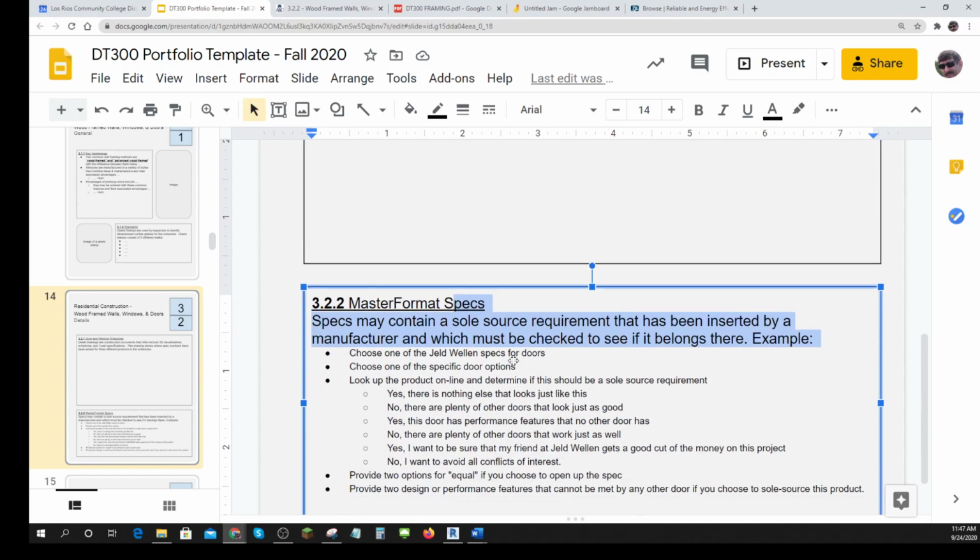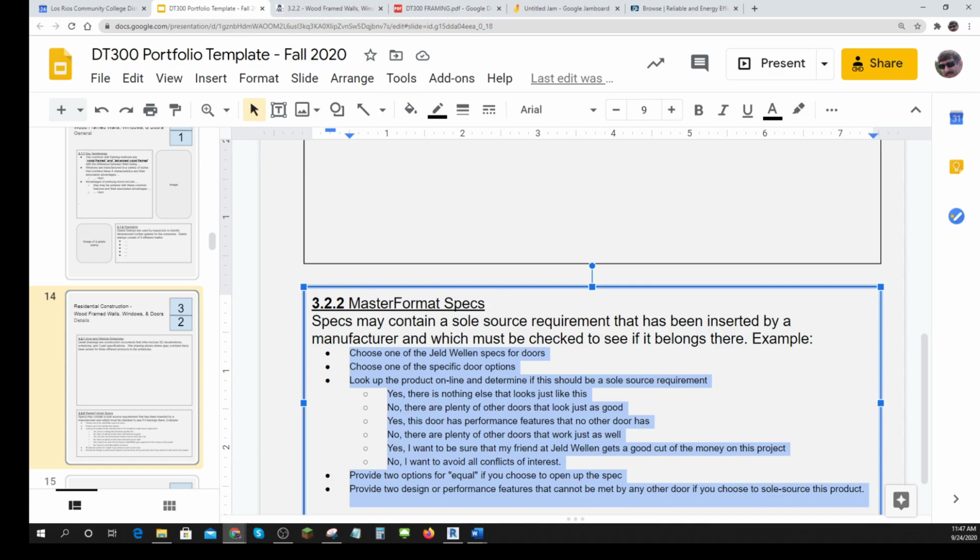This is not explaining why it's there. It's the actual thing to do. This is explaining what it's about. So you would probably want to leave that there. Okay. But this part would get replaced by your work.